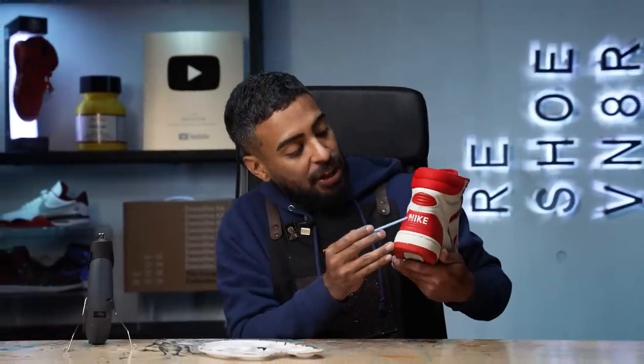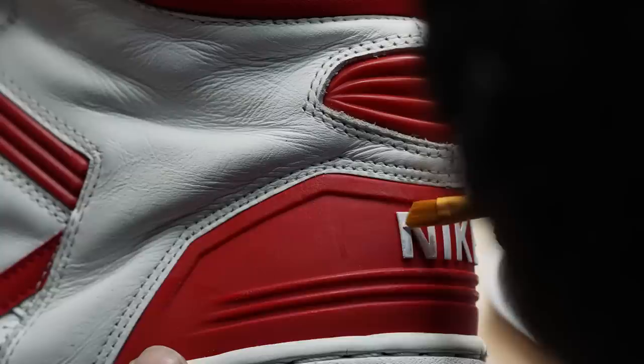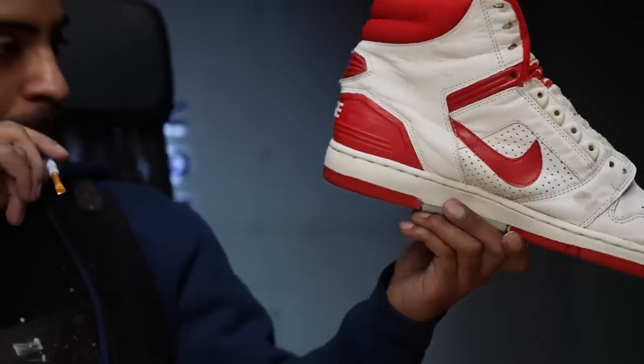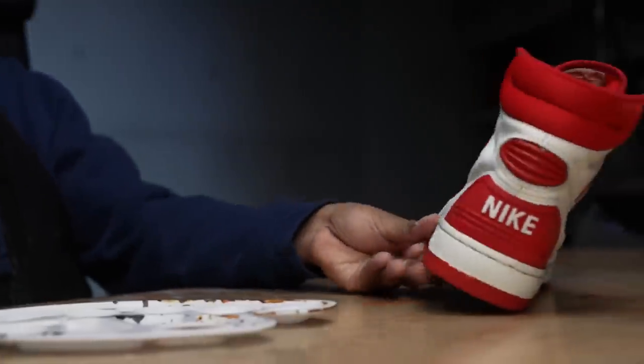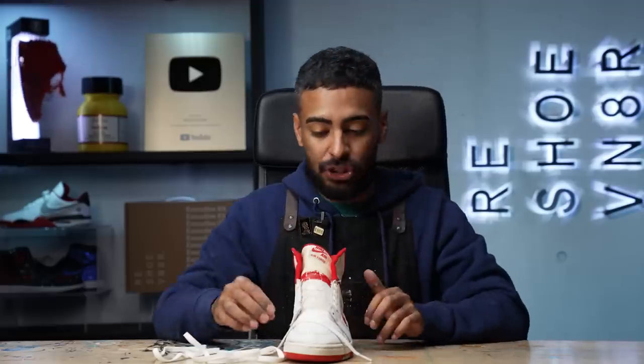Onto the back piece — as you can see on the end, there's a lot of scuffing going on. We've got to replace that paint using some off-white with a small angular brush. Now we're on to the laces. These shoes originally came with laces that were not original — one way I know for sure is this lace has a LeBron James logo. I'm not going to throw this away; it might come in handy for a future project. However, we do have these brand new Foxtrot laces — these are a lot closer to match the original 86 Air Force IIs. Let's lace them up.